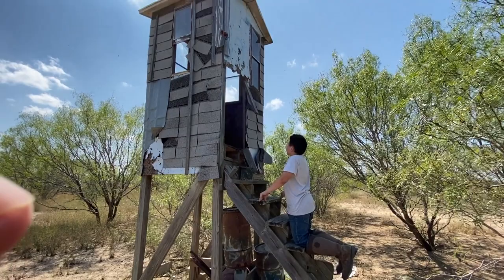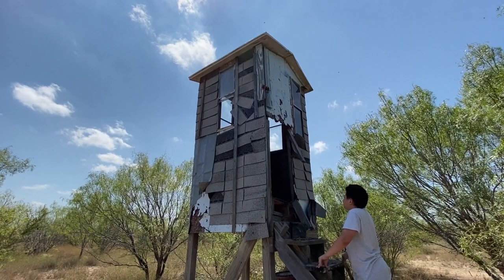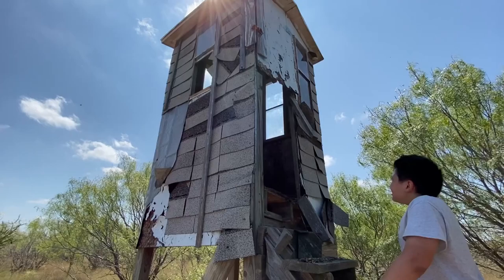Maybe you can help him get out. Yeah, just get inside and push him out. No, I'm not gonna do that. I can do it. Here, let me do it. I'll do it.